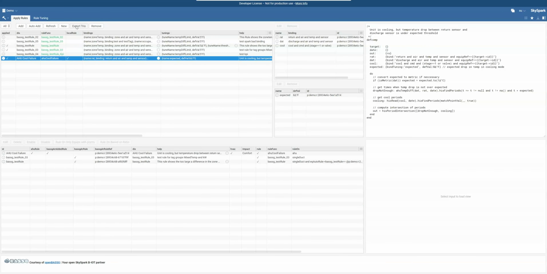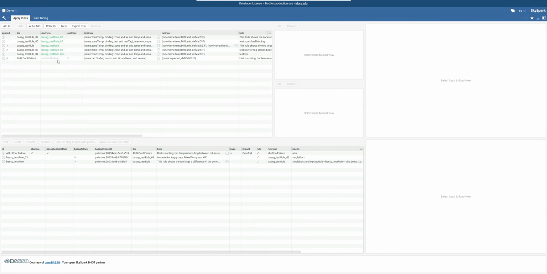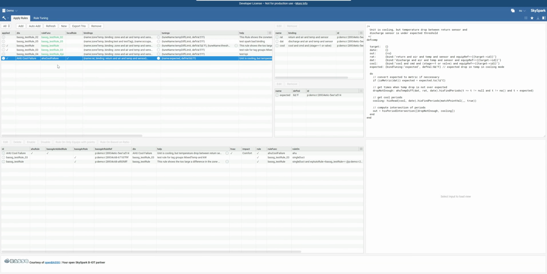You can export this trio and add it to a pod and use these in AutoRule, right? That's the whole idea of it, that you can contribute, you can add rules to this, and we'll add them to the pod if that is how it needs to be, and we will then be a huge compilation of rules that you can auto apply to your system. That's kind of the idea of this whole thing.